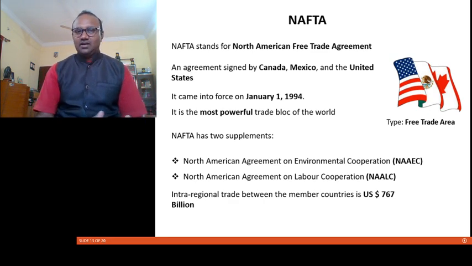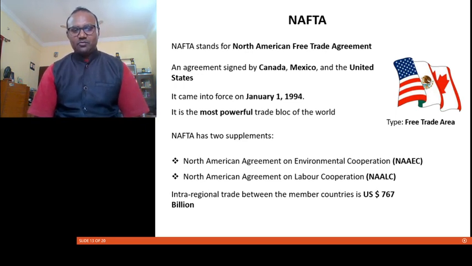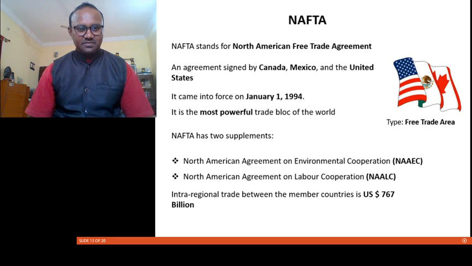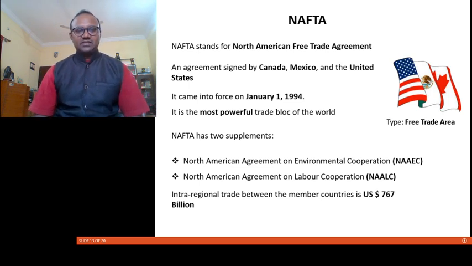So it's got positives by being a part of a trade block. You get support from all the member countries that are geographically located close to each other. The drawback is, yes, it restricts your scope of growing and being a very large global player in international business, because it limits your exposure and your scope for doing business with other countries of the world. Right. So with that, I'm going to step into part two.